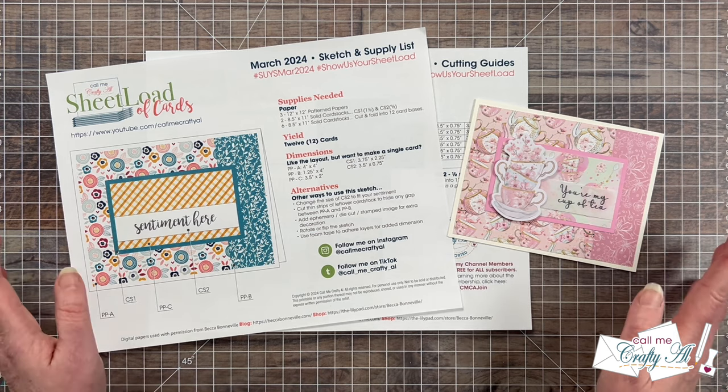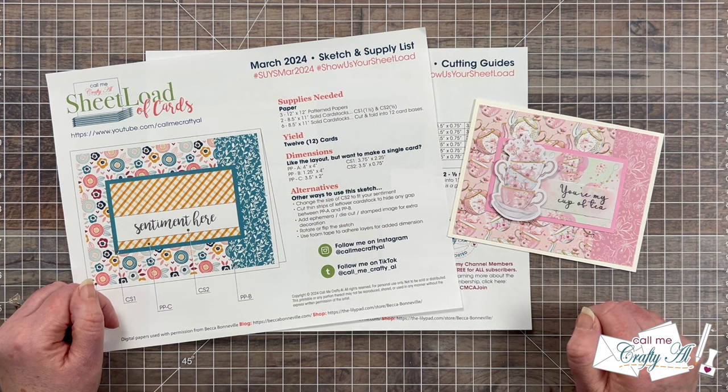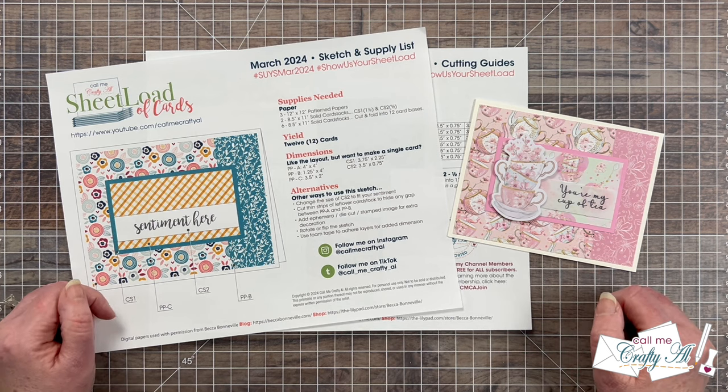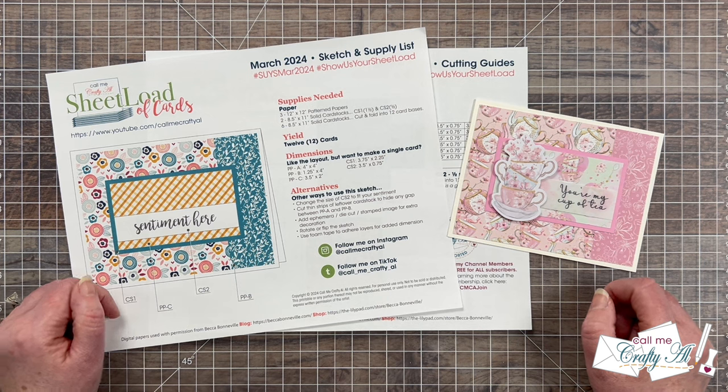Weren't all of those so fun? I just love to see them as they come in via my email and here all in one place. Thanks to everyone who took the time to make a card and send it in, and good luck in the giveaway, which I'll announce the winner of here in a minute.